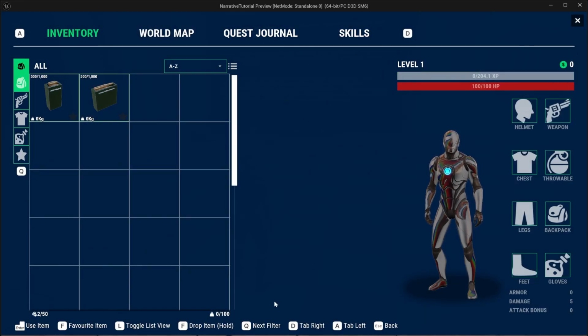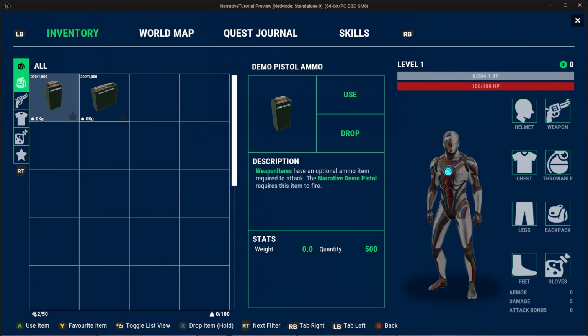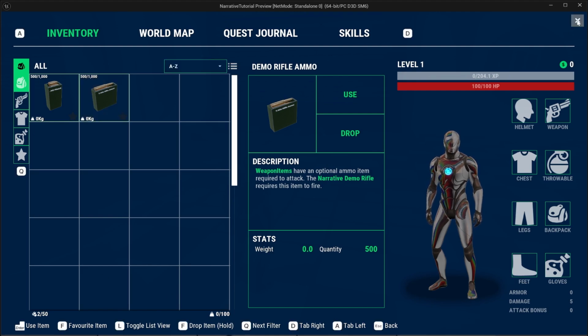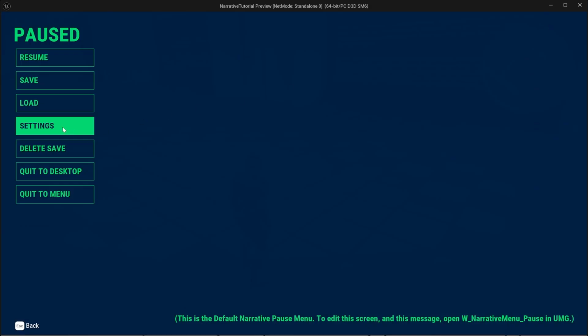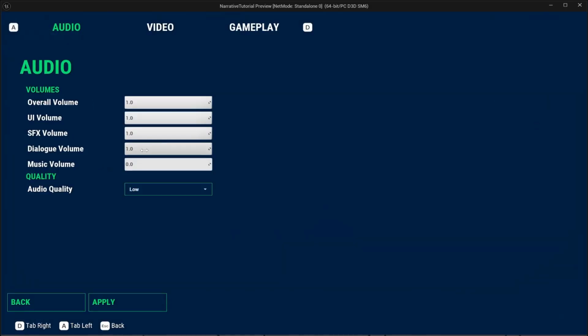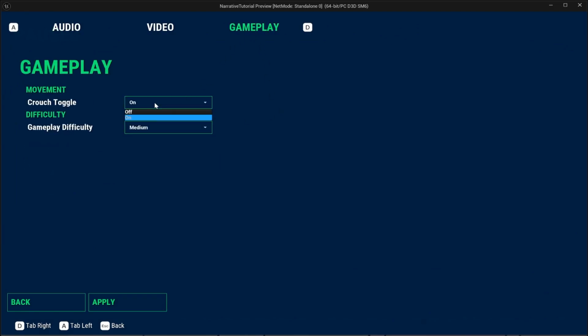If I start using an Xbox controller, it switches over to those Xbox keys, which is really cool. And also, if we close this, usually you would press escape, but in the editor it's shift escape. And if we go into the settings menu, these should actually now have some values in there. You can go into gameplay, that will have values in there as well. And you can actually change the settings now. So everything should more or less be working.